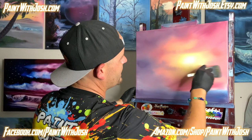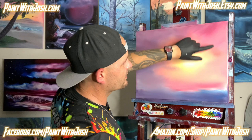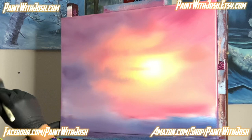And you can even blend these out to all one color if you wanted to, but I like leaving little things of pink and orange and purple and red and crimson and all these little beautiful things that we'd initially put on the canvas. Maybe we take another little bit of that cloud, maybe he's trying to come across the sun. Just a soft little thing that kind of blends into the same bit of colors that it is back here. No one really knows what it is.